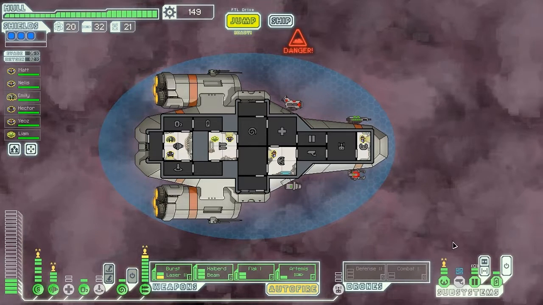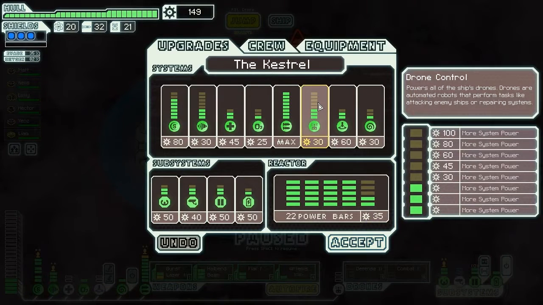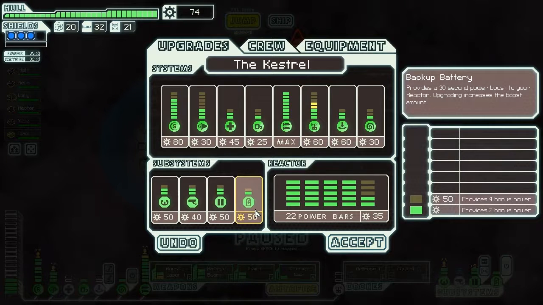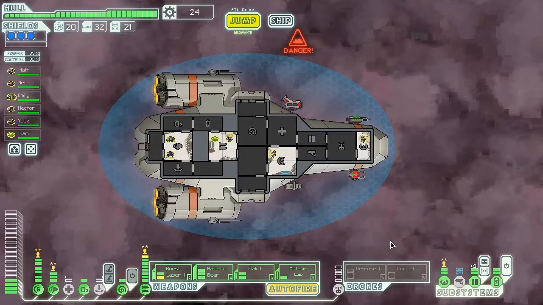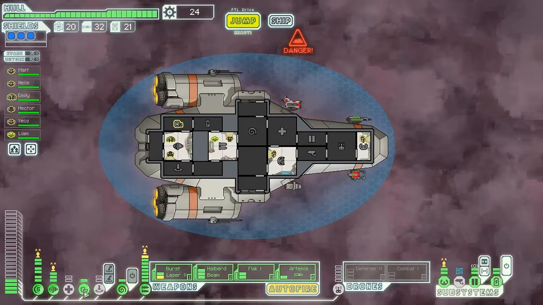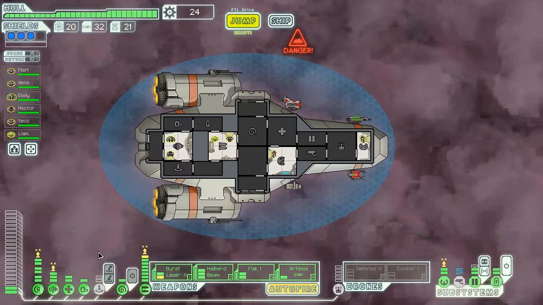Obviously we could use more shields, more drone. I think drone only goes up 1 more, right? Oh no, we can get lots more in drone. So we could spend 75 on drone and 50 on the bonus power. I think that's pretty good. So now, yeah, we can really power the crap out of stuff, as long as we're not trying to teleport.